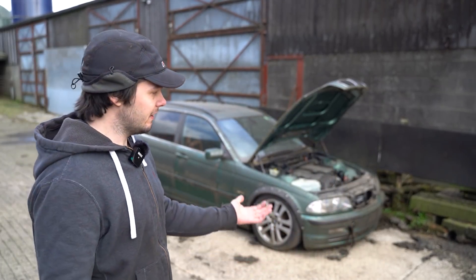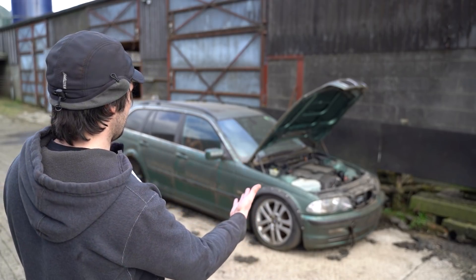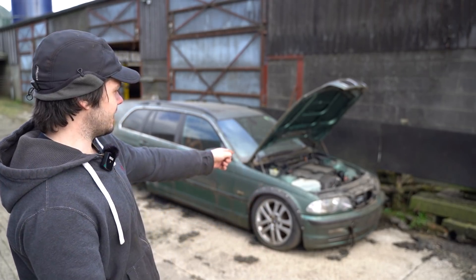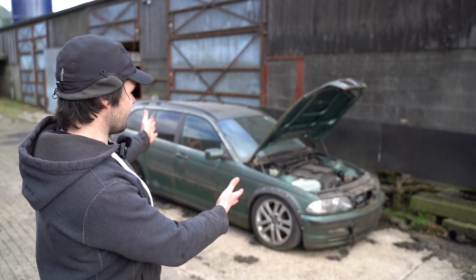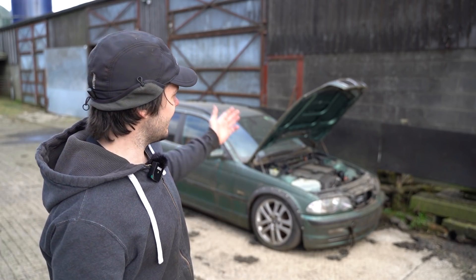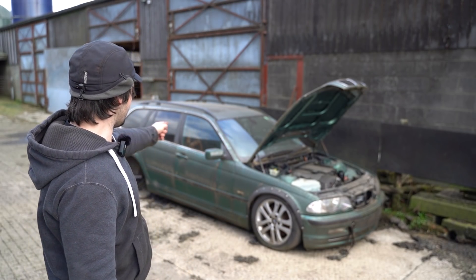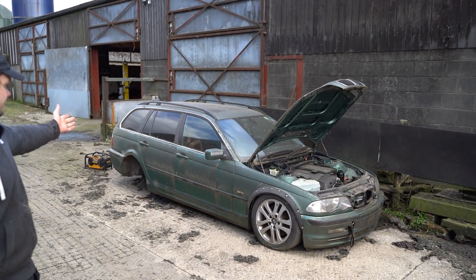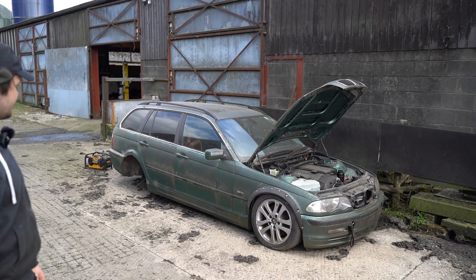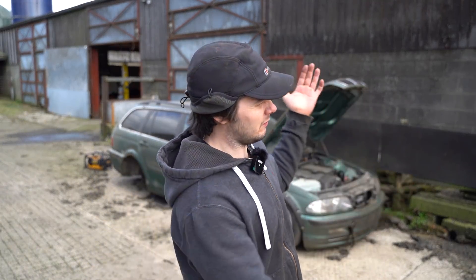Are you excited yet? A little bit more excited? So, more power than what my coupe had. Obviously quite a bit more weight now. It's been here for a while — it's not really been loved. It had a Skyline shell sat on its roof for quite a while. Just getting it here without an axle — it's all dented at the back from just being lifted and mishandled. It needs some love.